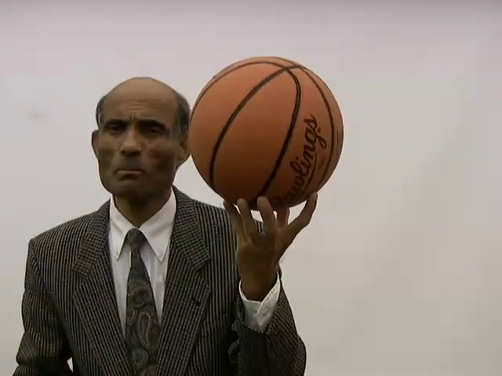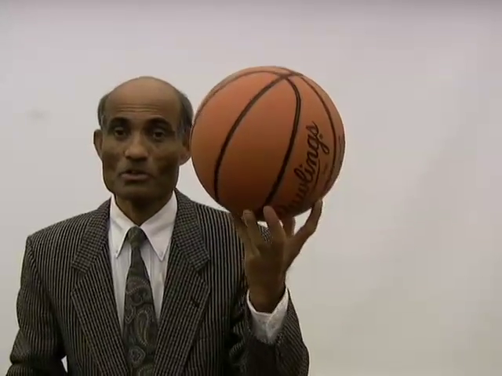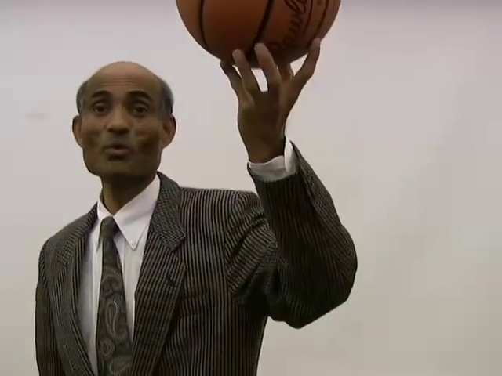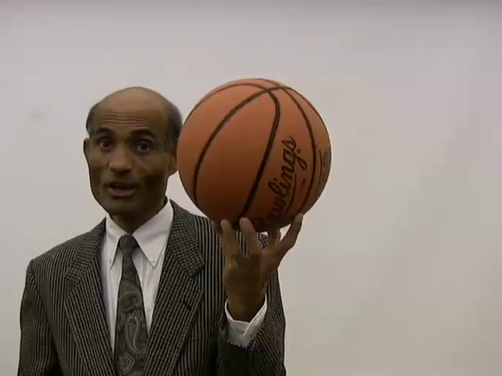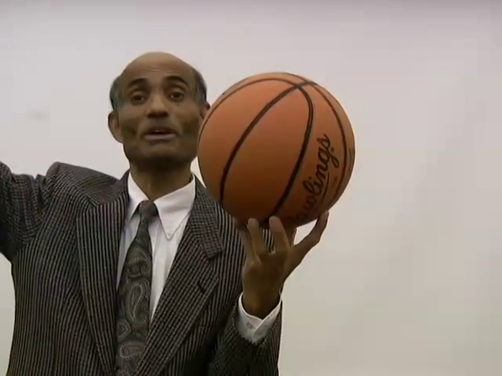Tell me, when does this ball have maximum potential energy? You know that in order to move this ball away from the surface of the earth, I have to do work. So this ball has maximum potential energy with respect to the earth when it is very far from the earth. So if you have a system of objects, when is their potential energy maximum? Their potential energy is maximum when they are much farther apart. When they are closer together, their potential energy is the minimum.